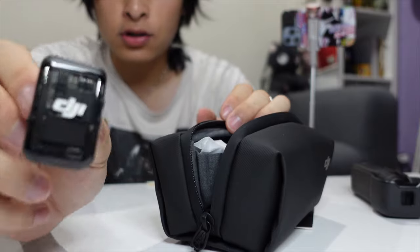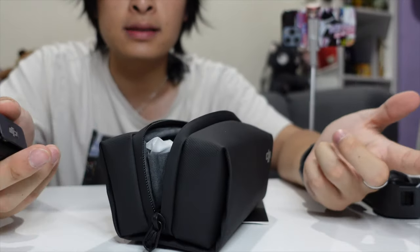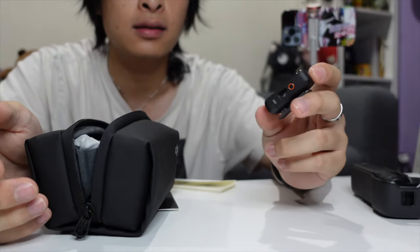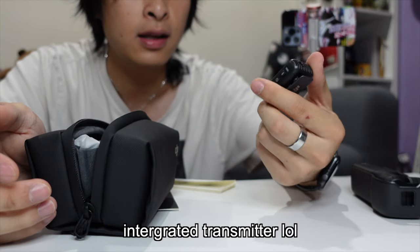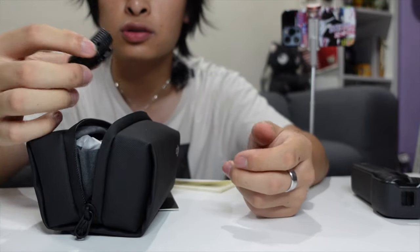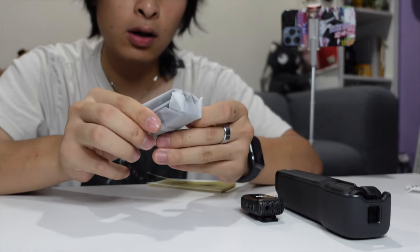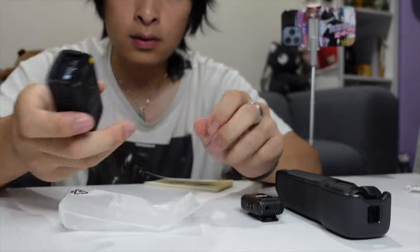Oh shoot, no. Second version of the mic. I'm using the first version for the ZV-1, it doesn't have an automatic mic system receiver. It takes some process to hook everything up, but this one you just open it and it has an automatic receiver. You just boom. And this is the extended battery.